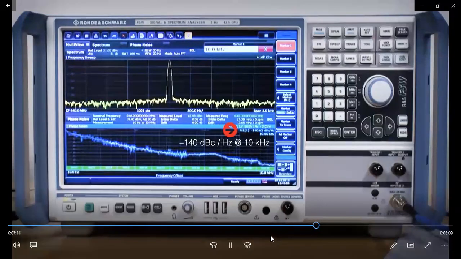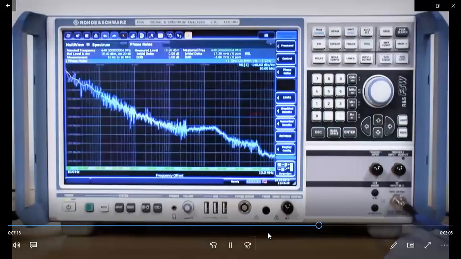0.63 dBc per Hertz at a 10 kHz offset from the carrier. This screen shows a typical plot for phase noise. It can be seen to be reducing as the offset from the carrier increases. One important point to note is that on a spectrum analyzer, the phase noise is measured against the analyzer local oscillator. Any noise on this oscillator will be superimposed on the plot.